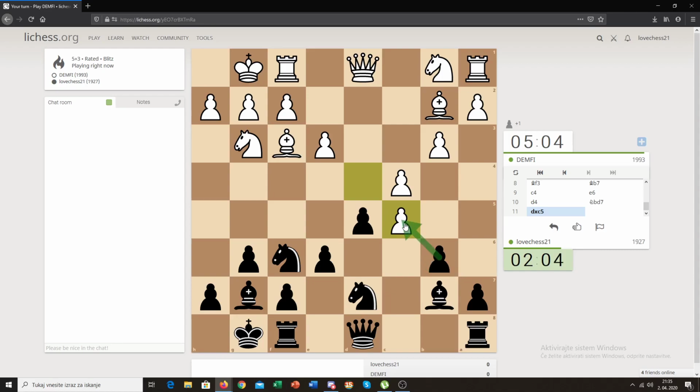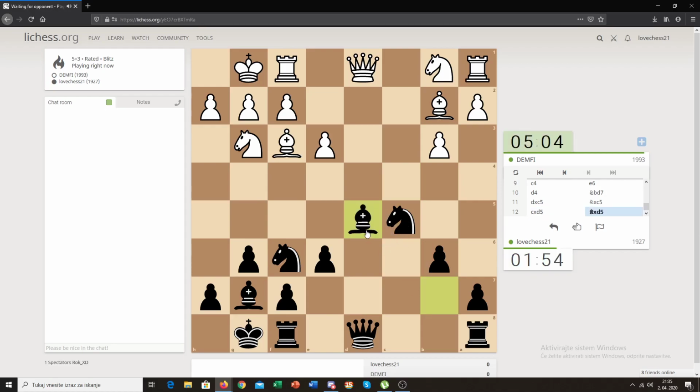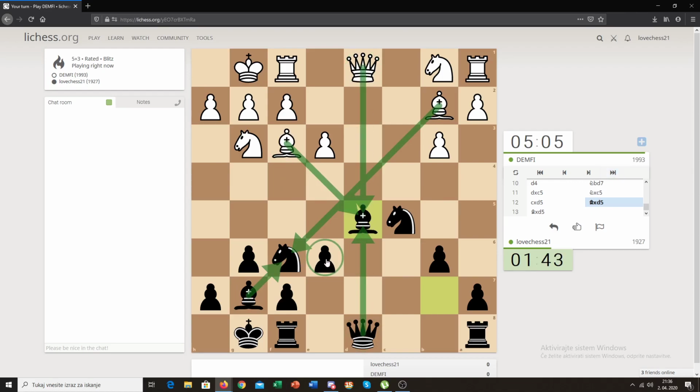I mean, I can't take with this pawn because then I probably lose one pawn, or no, I don't lose it, but I get an isolated pawn. So that's why I'm going to take it with my knight. Okay, he decided to trade all of this, which is okay. And okay, I'm sorry. If he took it like this and I recaptured, then he would give me an isolated pawn. But oh, no, I'm sorry, I'm attacking his rook then, so he can't do this.